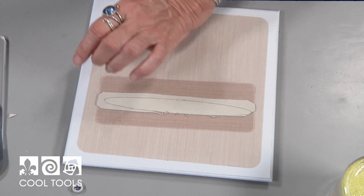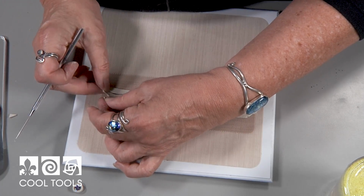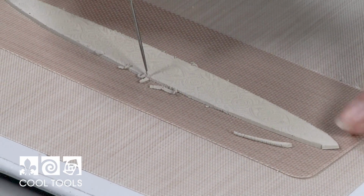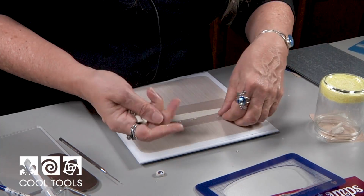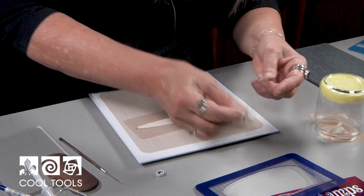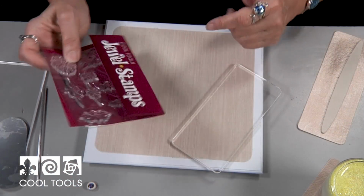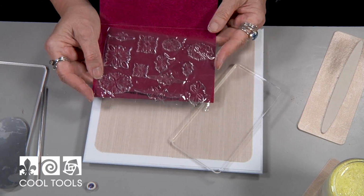Okay. Pull away my excess clay. Now some of this will be cleaned up with sanding on the edge, but I'm going to reclaim all my clay. Now I'm going to set this aside and make the center motif using a jewel stamp. Okay, so now we're going to use the jewel stamp to make the central motif.